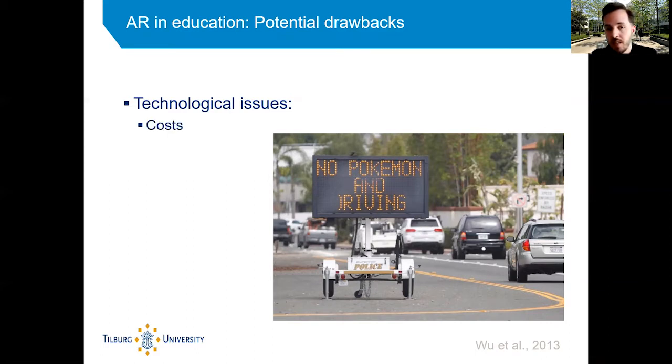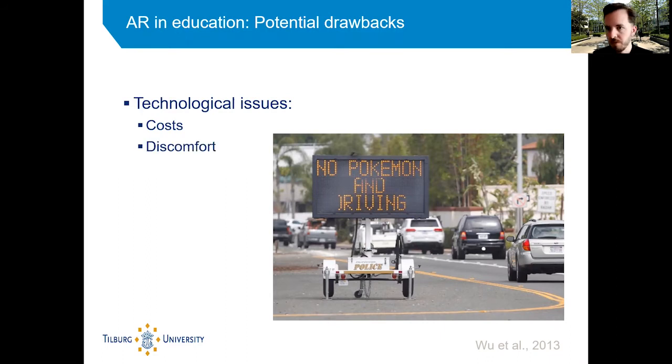So it might be the case that getting, for instance, a VR headset or an AR application for all your students in your class simply costs way too much for a school to afford this, right? Also, if you have pupils or their parents pay for educational materials, you cannot simply ask for them to, for instance, invest in a very expensive VR headset. That might also create all sorts of inequalities in the classroom.